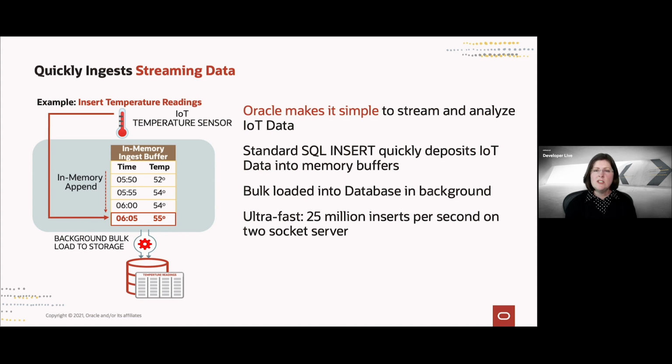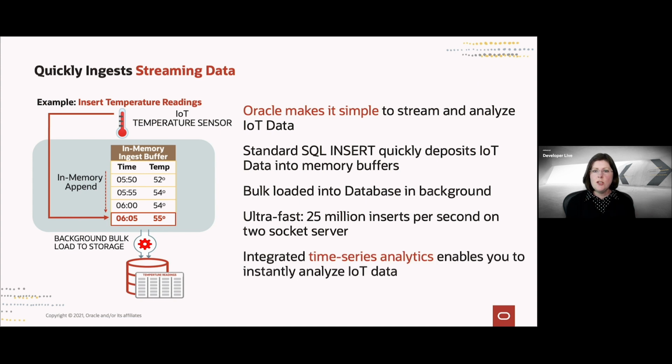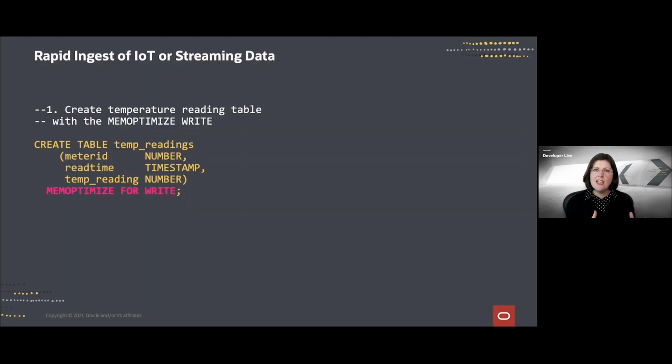And what's great is that once that data has been persisted in the database, we can actually instantly begin to get value out of it by taking advantage of the built-in time series analytics that we have inside the Oracle database. Let me actually show you that in action. What I'm doing here is I'm creating a temperature reading table, and it looks like a regular table inside the Oracle database, except for the fact that I'm adding the keywords MEM optimized for write to that table to just let Oracle know that the data coming into this table is going to come via those in-memory buffers.